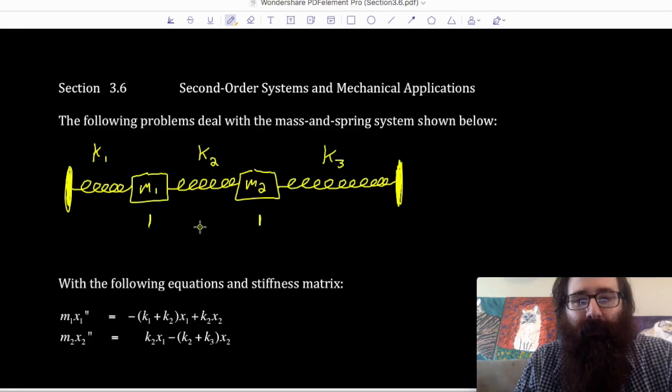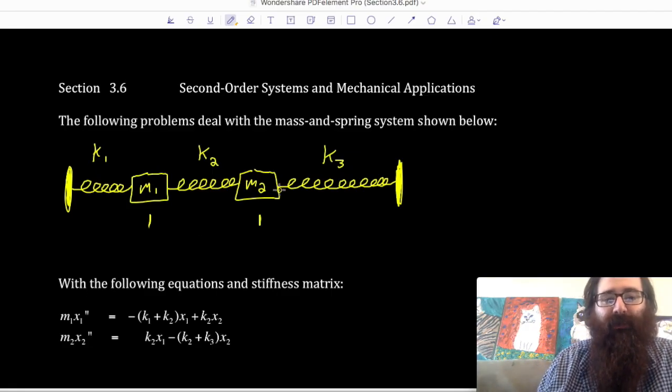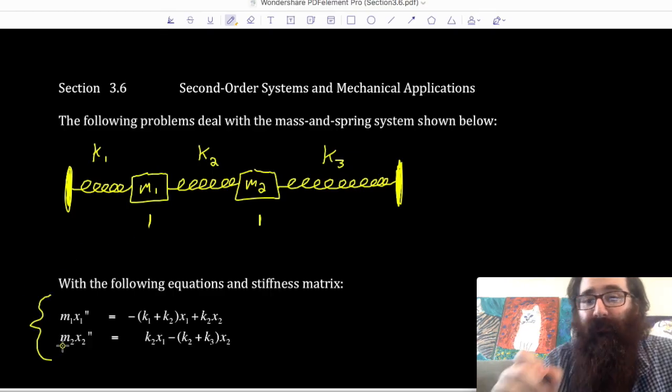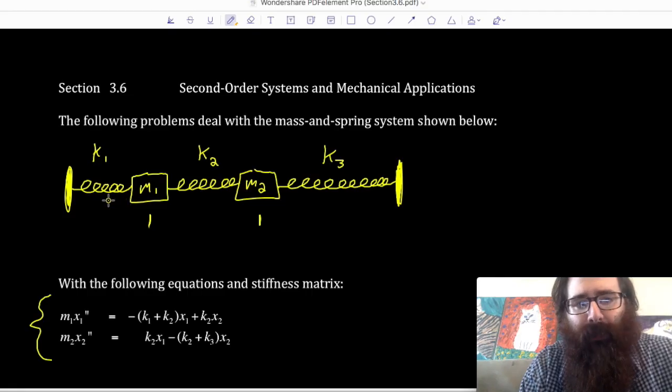If we are to take a look at all possible scenarios, what can we do with mass 1, what can we do with mass 2, what can we do with both of them, then every single one of those scenarios actually gives us the same system, which is very interesting. So maybe that's even something worth checking out on your own, is try to think what happens if mass 2 stays and I sort of pull mass 1 back to the left. How is that going to affect what's happening with my system? Or you could think about, well, what if I bring mass 1 over to this side, etc., etc., or what if I bring both of them in this direction?